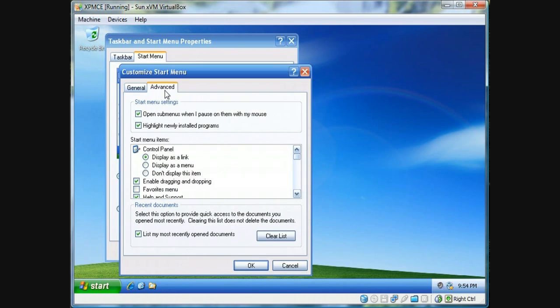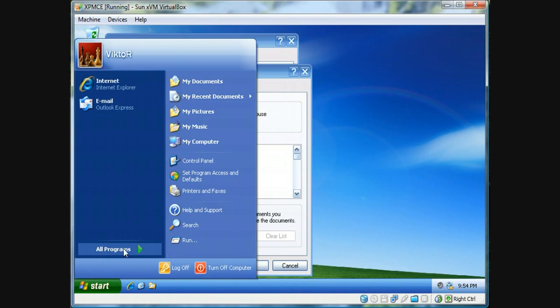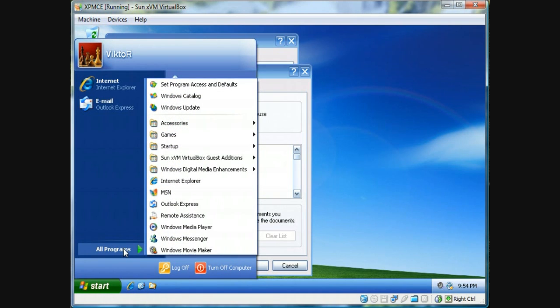So now we go on to Advanced. And I usually uncheck Highlight Newly Installed Programs. That's up to you if you want to do that or not. Recent documents, this is another thing I don't like having in the Start menu, so I uncheck that and I just check Clear List. Again, nothing's been changed.